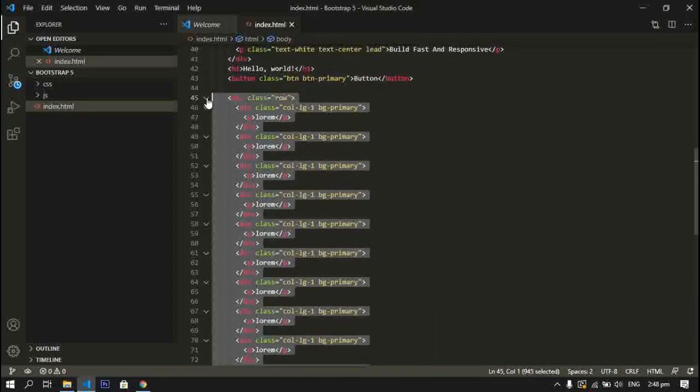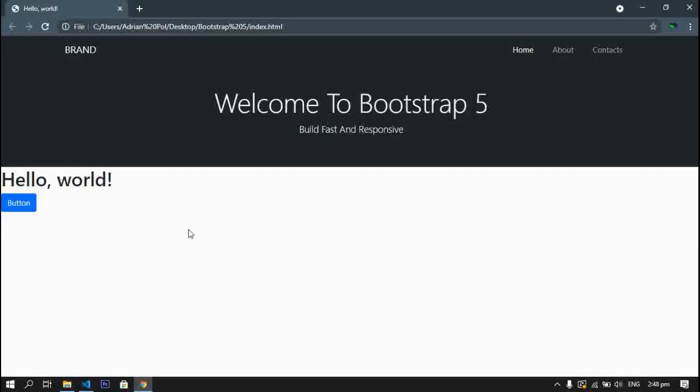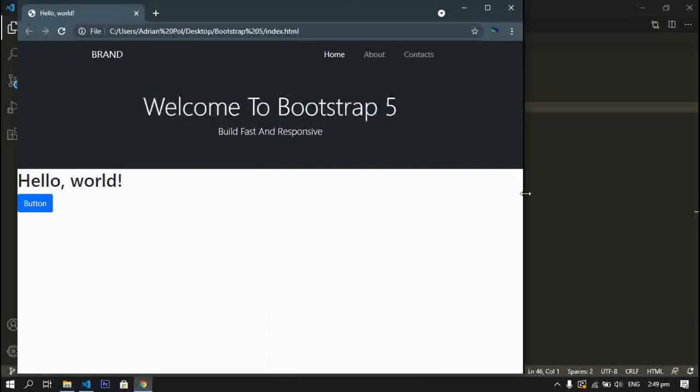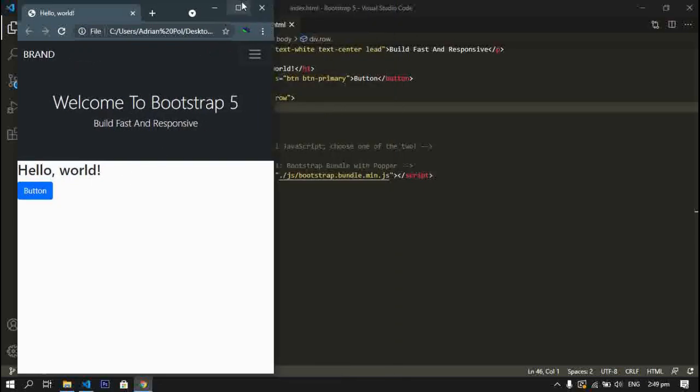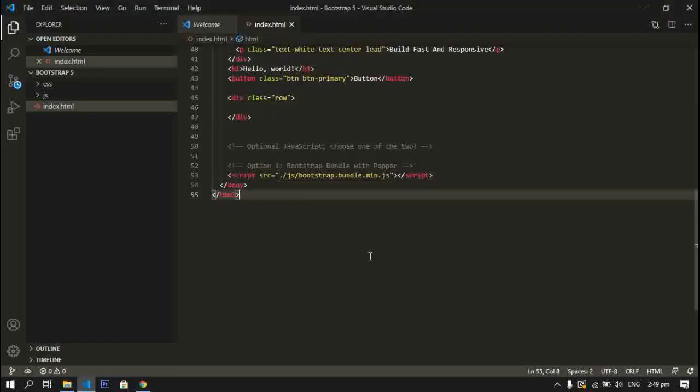So for example, I want to create 3 columns in a desktop view, 2 columns in the tablet view, and 1 column in the mobile view.